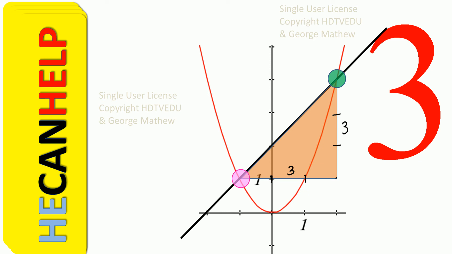So what is our average rate of change of the function from x equals negative 1 all the way to x equals positive 2? It is 3 over 3, and that is 1. So rise over run is 1. This is the average rate of change of the function.